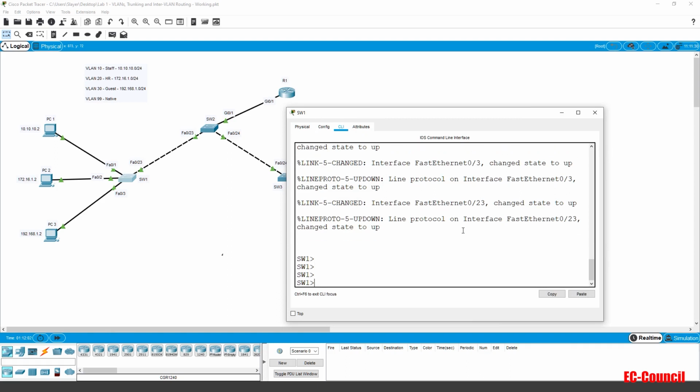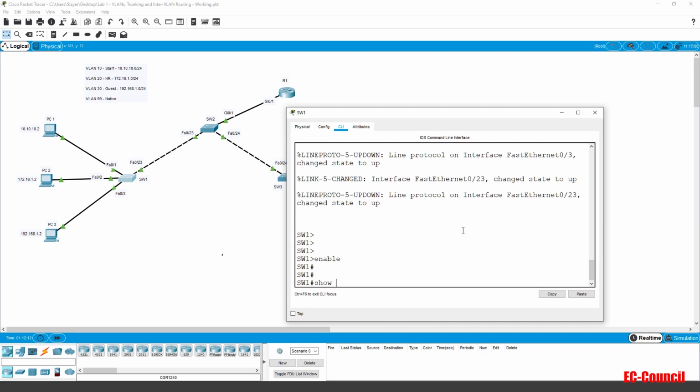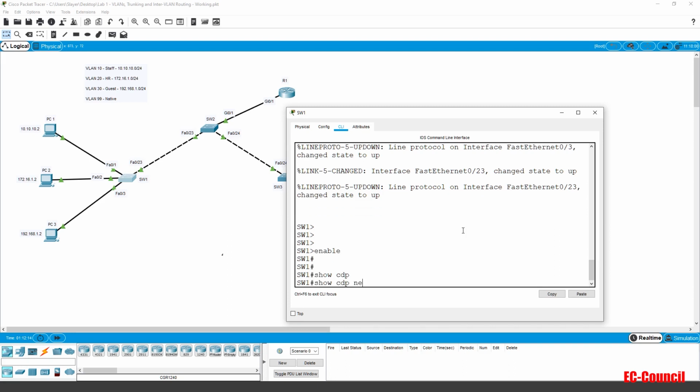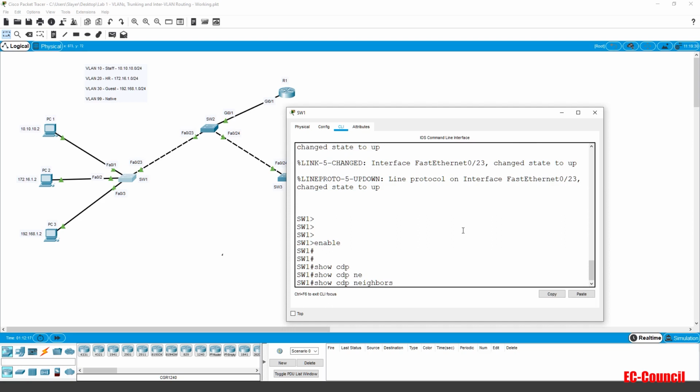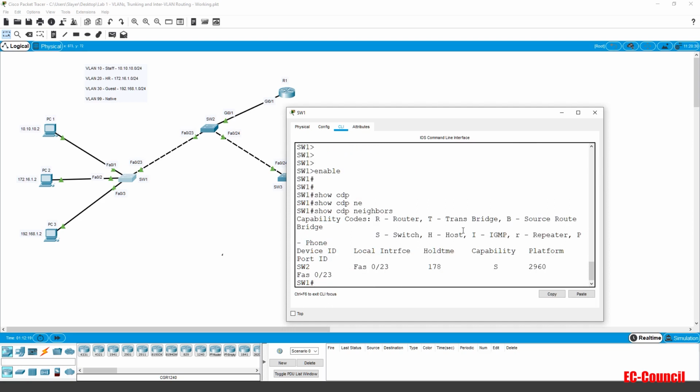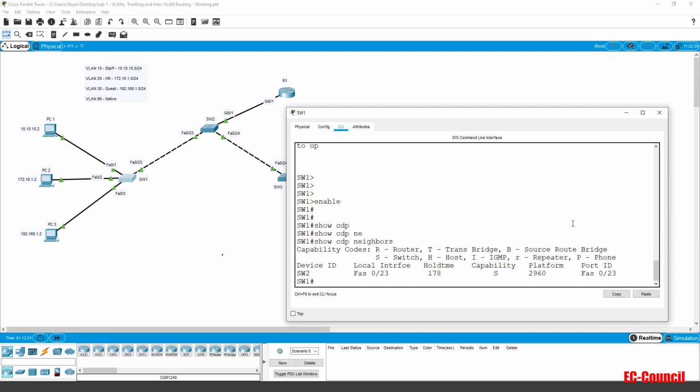And let's do the show CDP neighbors command to verify what is connected on switch 1. Now hit enter. And if we look closely, we can see what is connected.